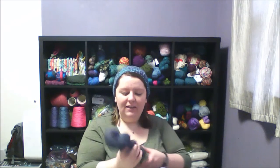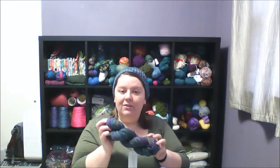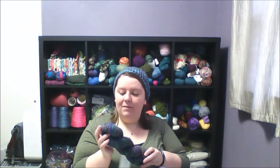So much fun. I went to a local spinning retreat over the weekend, so I was able to knock this out in a day. I started spinning the singles after lunch and plied it by about 9, 10 o'clock. Got it done. Skein in a day. I love it. I haven't been able to do that in so long, so it was so nice to get something off the wheel. I got about 180 yards of an Aran weight. I'll probably just knit something simple, a hat or a small cowl, something like that.